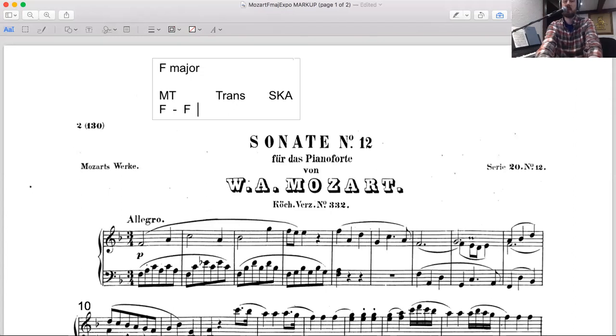I'm going to put down a little separator there. The transition, tonally, what should the transition do? The transition should start in F, right? And where should we be by the end of the transition? We should be in 5, because this is a major key sonata, so we should be in C, right? So using this sense of expectation is going to help us a lot. And then the secondary key area should start in C and end in C.